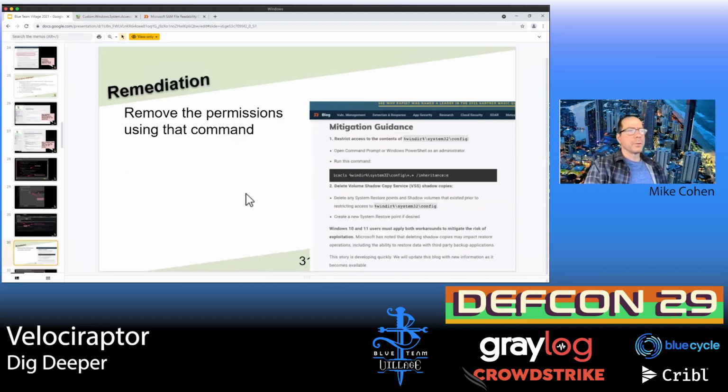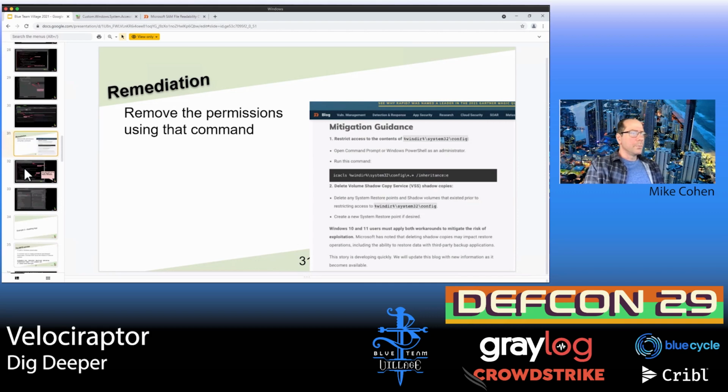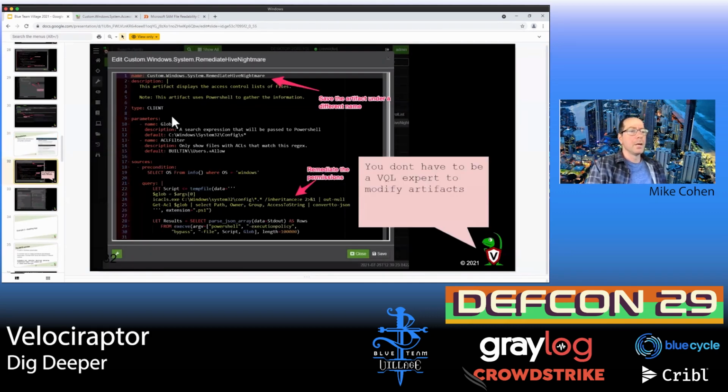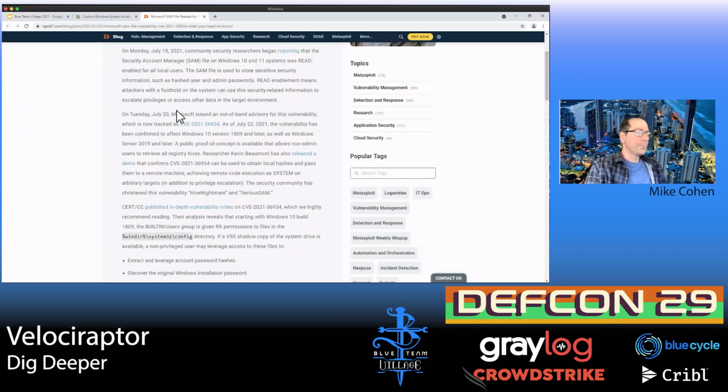This machine is vulnerable, so we really need to remediate it. Of course, we can always log into that machine and use our remediation steps. In fact, if we look at our references, there are some remediation guides, and particularly we need to run this command here. But we can do that to 1 or 2 machines, and we want to really be able to do it to many machines. This is where Velociraptor can really help us, because we can just change this VQL to add that extra remediation step, and then we can use that to remediate that machine. So let's give that a try.